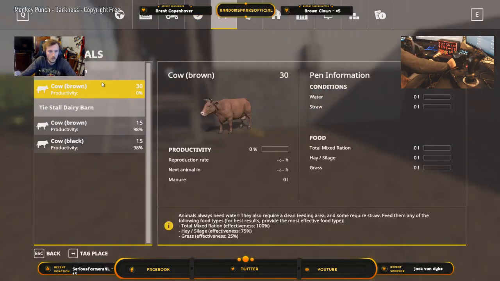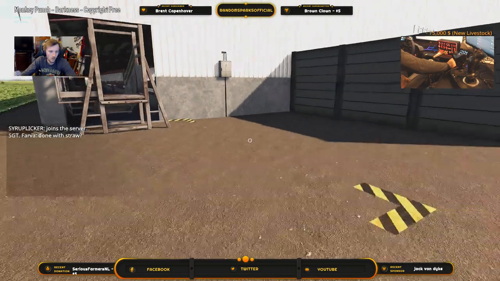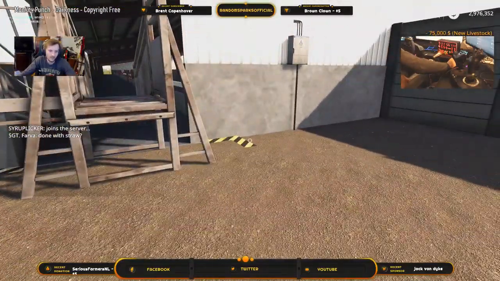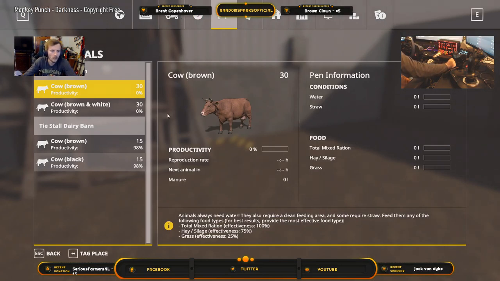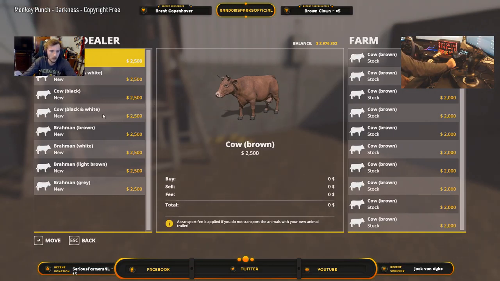Got those in the tie stall. Alright, I was gonna get 30 of each. Aggie Farms is the one that I follow on Instagram? What's up, Matt? Alright, let's do 30 of the other breed here. Oh, black and whites.